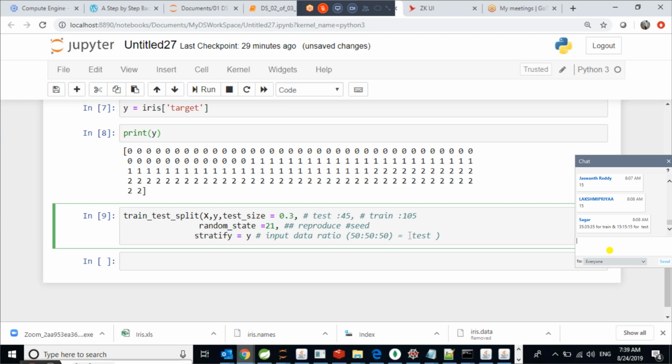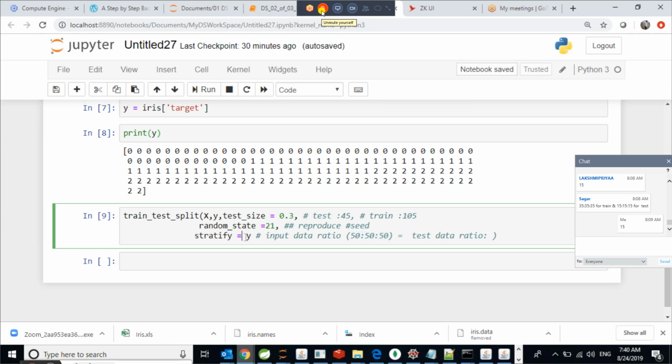What should the test data ratio be? Your question is how our input data is 50, 50. This is clear.